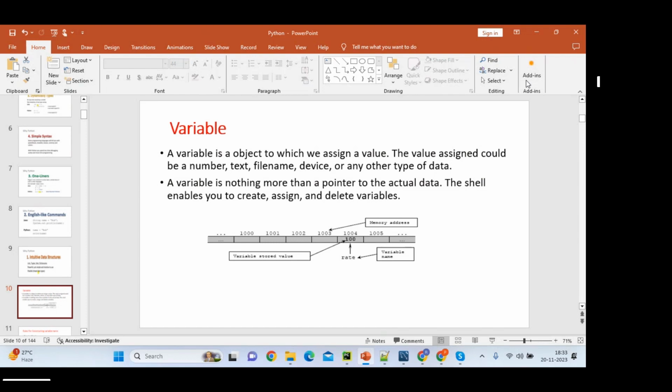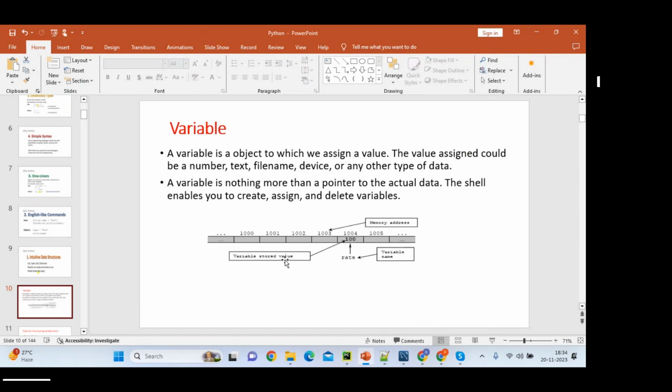Memory is divided into chunks of blocks, and each block has a memory address: 1000, 1001, 1002. These are all memory addresses, and each is a chunk of memory. What we do is we create a variable for that memory location, which means we are giving a name to that memory location.